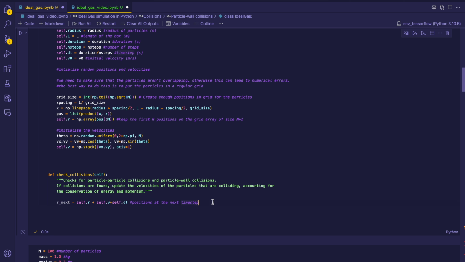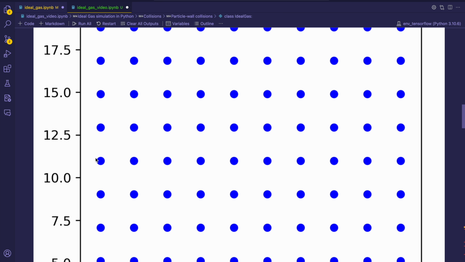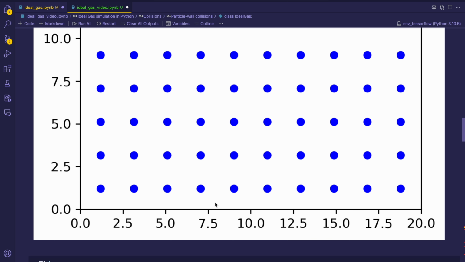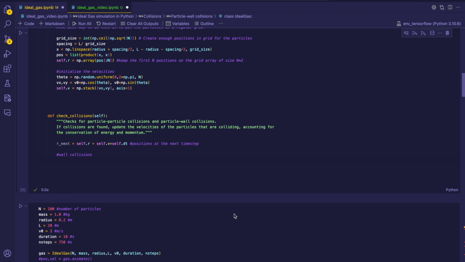Okay, so the first type of collisions that we're going to handle are the wall collisions. In the wall collisions, we have to notice that there are 4 different cases. A particle can collide with the wall on the left. If it collides with this wall, it needs to bounce off. It can collide with the wall on the right. It can also collide with this one, or with the wall that's up. So there are 4 different cases.